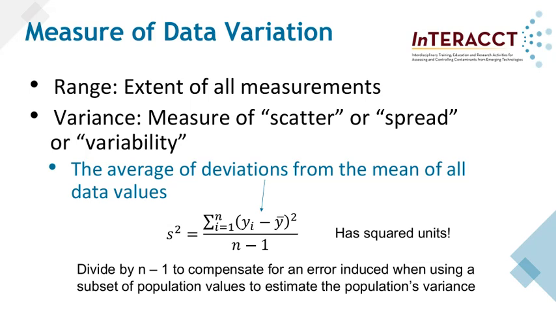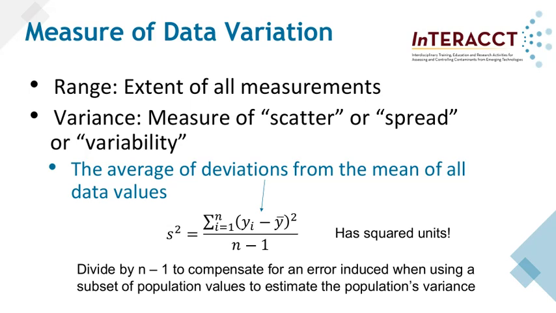So it has been discovered that these differences of the data values y from the sample average, y bar, those differences are smaller than if the true mean was used to compute the differences. So to compensate for potentially computing a variance lower than it should be, that sum is divided by a smaller number to boost up the sample variance to a value closer to the true variance. And that's by subtracting 1 from the sample size.